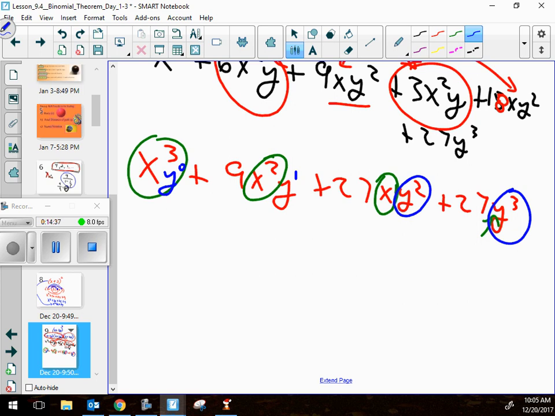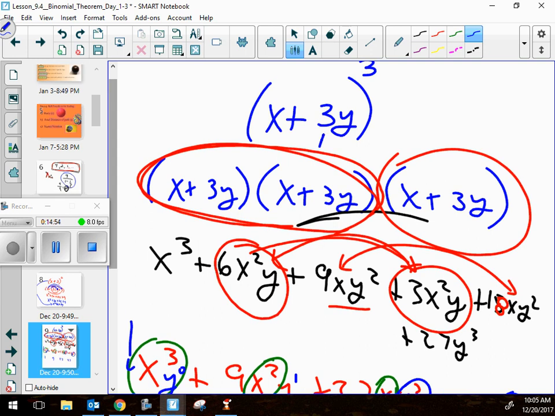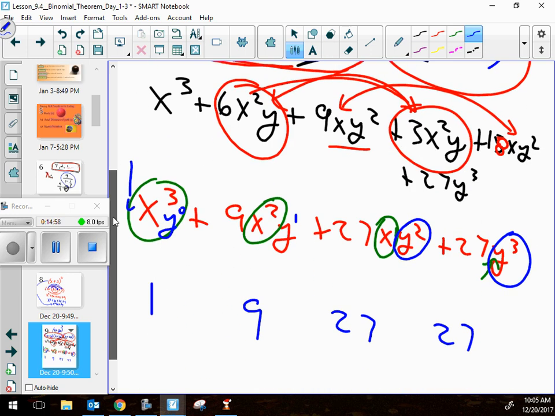And how about these numbers? The number in front, that's a 1, and that was a 9, and then it was a 27, and then it was a 27. Those are some of the tougher numbers to get. Okay, now they have to do with that 3. You get a 3 and a 9 and 27 kind of all are based on that 3.